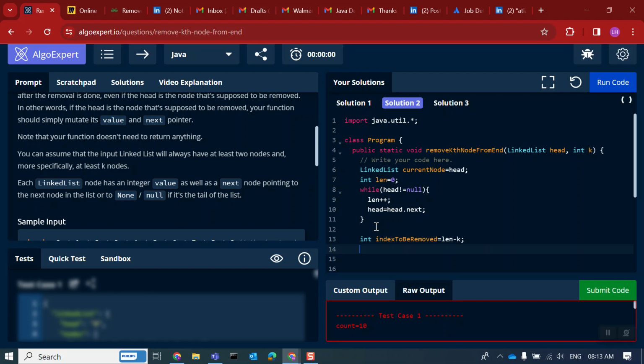So int actual index to be removed is equal to index to be removed minus 1.